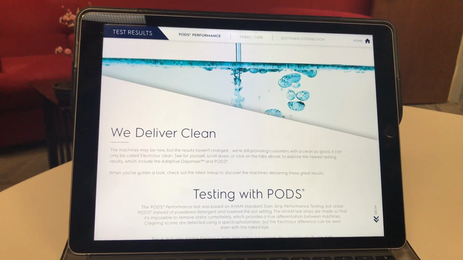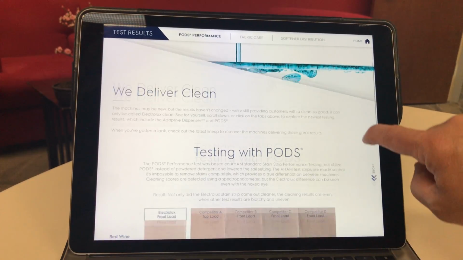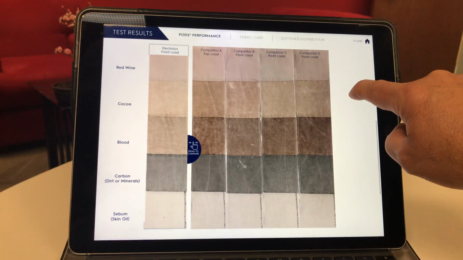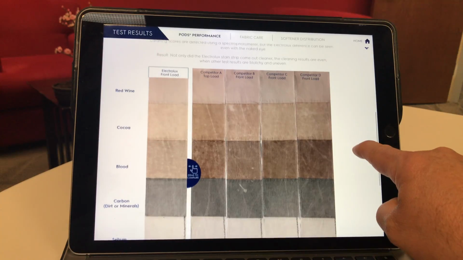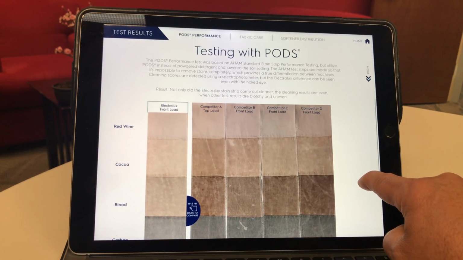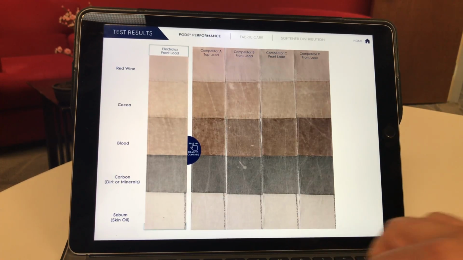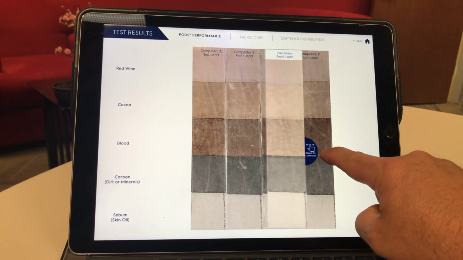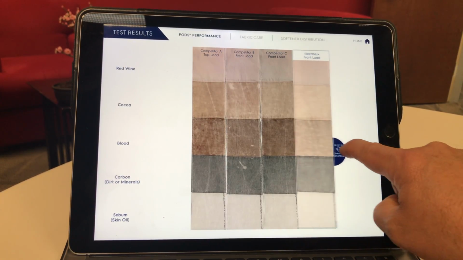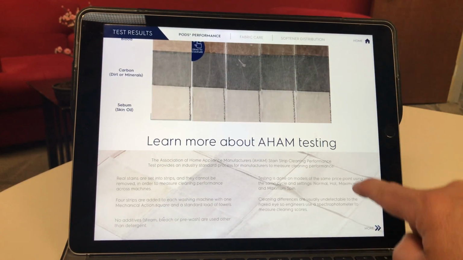Let's take a look at the result story, and this is where we can show how Electrolux outperforms the competition. You can see we approached it in a graphic way. Again, there's a table of contents at the top, but we can go through this and look at the different visual tools that we brought together. This happens to be a standardized testing system called PODS, and there are 6 different stains that are traditional to clothes. We wanted to compare the Electrolux front load with all the other competition, and you can see how it does against the other competition in the stain category, standardized testing.